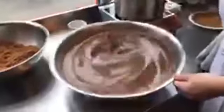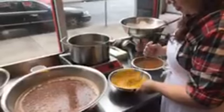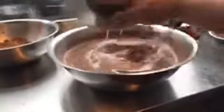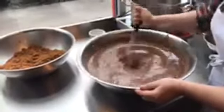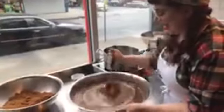Okay, so this is basically just like a thin ganache at this point, and now we're gonna add the eggs to make it a custard. Okay, and now I'm gonna go ahead and add this. And you can see the texture immediately changes. It starts to thicken up. It becomes, you know, a little bit gloopier, as we say in the biz. Gloopy texture.